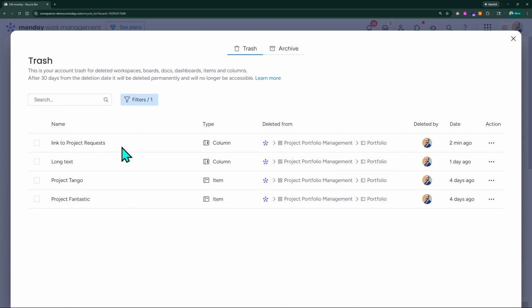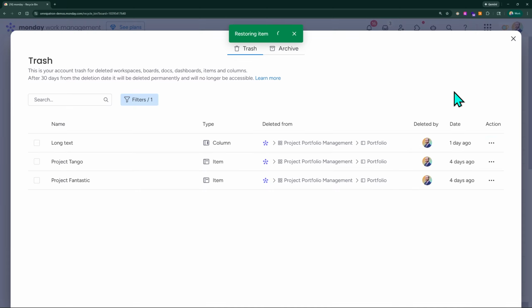Look at that. Aha, played a little trick on you guys. So we thought we deleted it forever, right? Because we can't bring it back from the board itself. But in the trash, we have the link to project requests column type over here. So I do the three dots, restore.